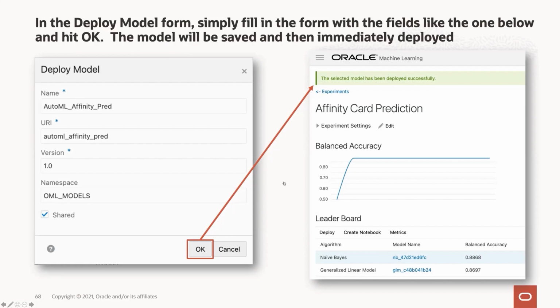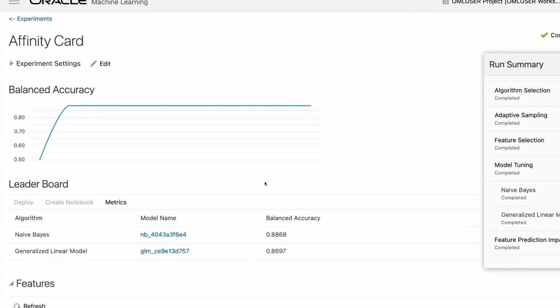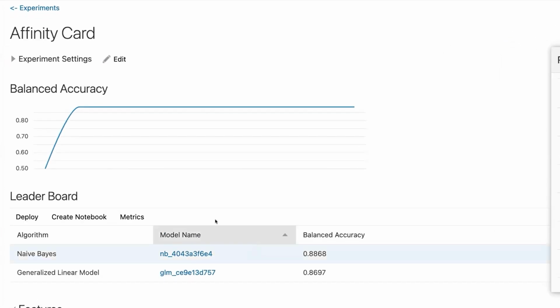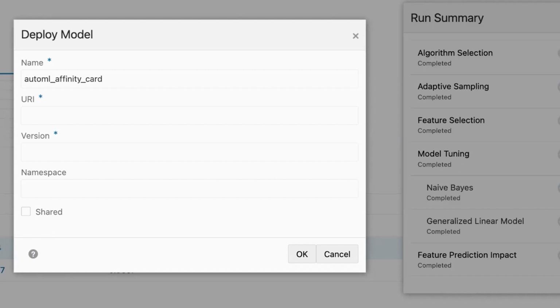Okay. So right now, I'm back to the system. It finished. So I'm going to click on the Naive Bayes model and click on deploy. You can give it any name. I'm giving it AutoML affinity card here, just so that I recognize where it's coming from.